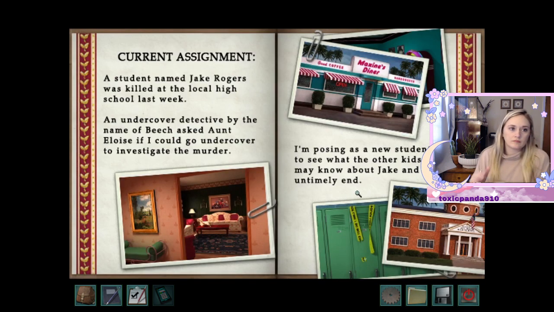Case file. Current assignment. A student named Jake Rogers was killed at the local high school last week. Oh no. An undercover detective by the name of Beach asked Aunt Eloise if I could go undercover to investigate the murder. Ooh. I'm posing as a new student to see what the other kids may know about Jake and his untimely end.